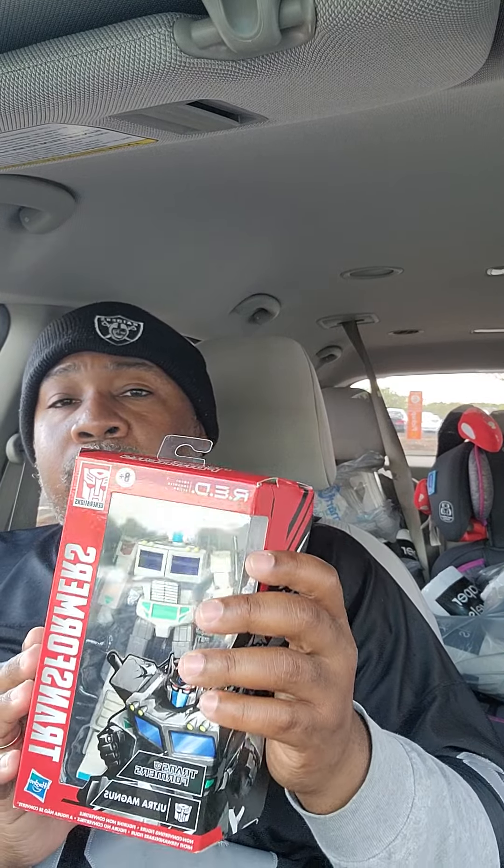And of course what I've been looking for and waiting for was this repainted Optimus Prime — Ultra Magnus. Can't wait to put him on my shelf and open him up. The fun thing is he comes with an axe as well, like Prime did, and Prime's blaster — his rifle blaster, which is crazy. But no Matrix, which is understandable. Dope fig. Couldn't wait to get it, got it. He's going to go up on my shelf as well.